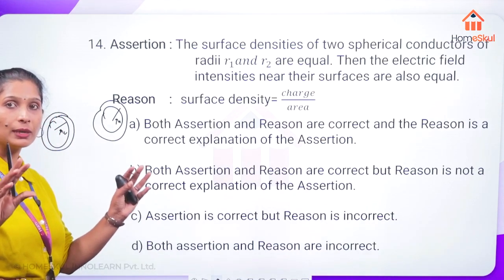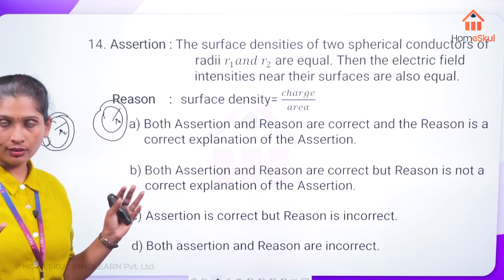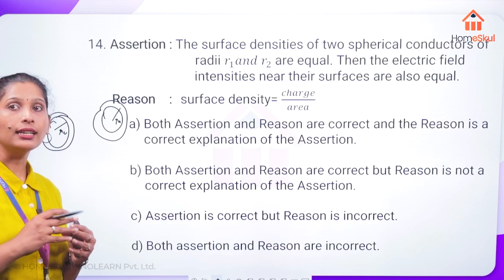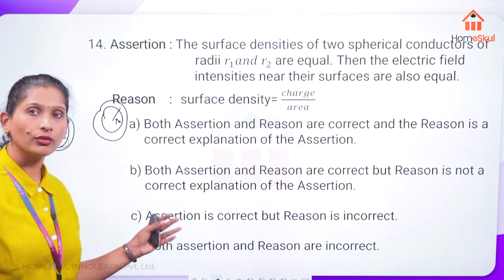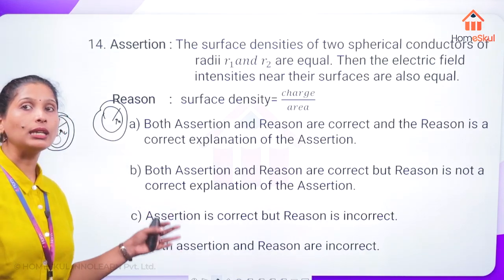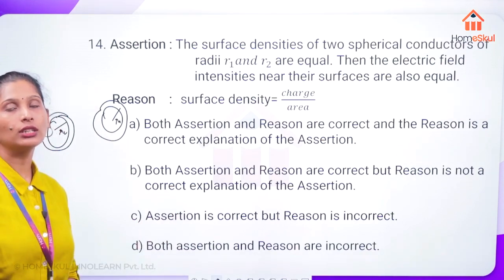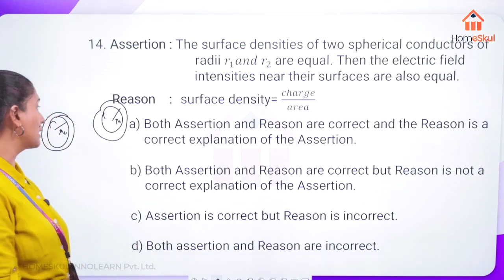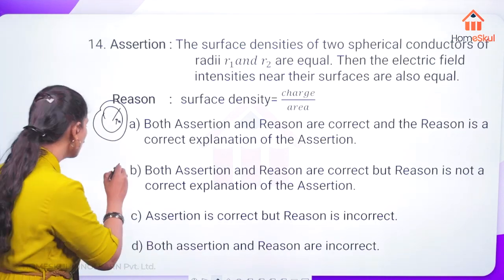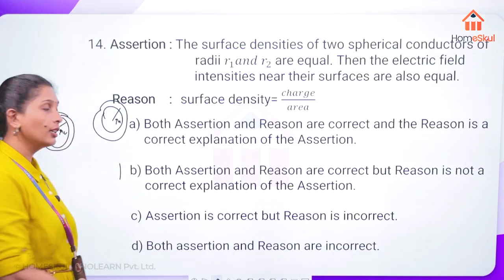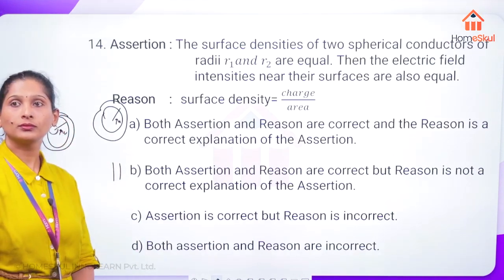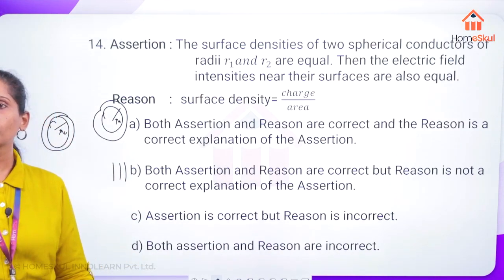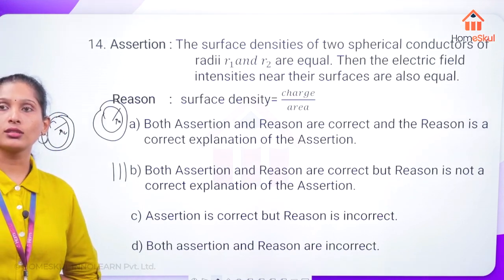You have two charged spherical conductors of different radii, but both of them have the same surface density. And they are saying that if so, the electric field intensity near the surface of both of them will be equal, no matter that they have different radii. That is what the first statement says. Okay, I have an option B from Nasrin. Okay, 1 vote. 2 votes with Rucha. Jarsha, 1 more vote. So 3 votes for option B.